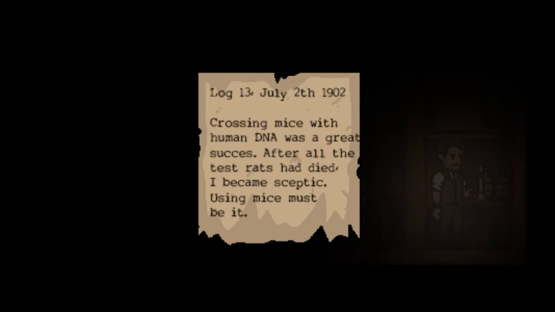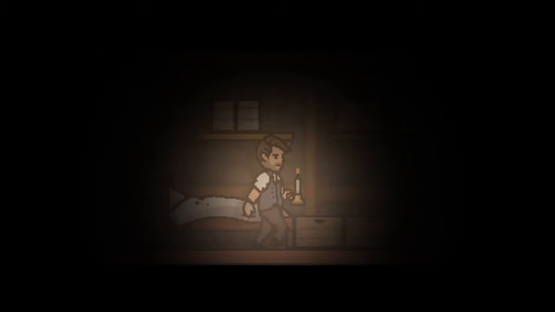Crossing mice with human DNA was a great success. After all the test rats have died, I became skeptic. Using mice must be it. Well, I guess crossing the DNA is the easy part. The hard part's going to be keeping the damn things alive.